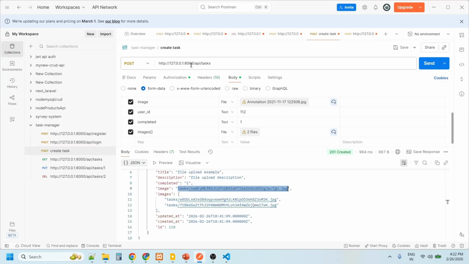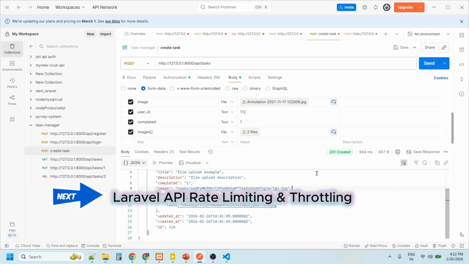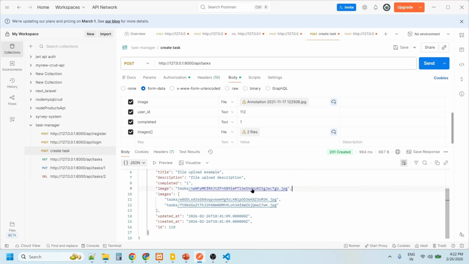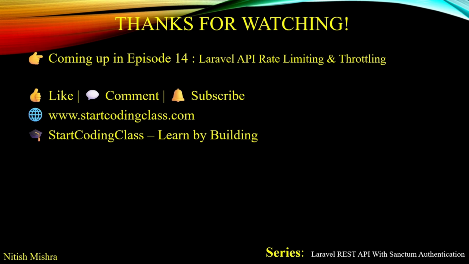Okay, so now our Laravel API supports secure file uploading, single and multiple image, and even deletes old files properly. But what if someone tries to abuse the endpoint? Suppose someone is trying to upload 2000 files or 20,000 files in 1 minute. So in that case, what will you do? If anybody is trying to upload multiple images in 1 minute on your server, how will you stop these things? So in the next episode, we will implement rate limiting and throttling to protect our API from attack. Don't miss the next episode also. Next episode is Laravel API with rate limiting and throttling.